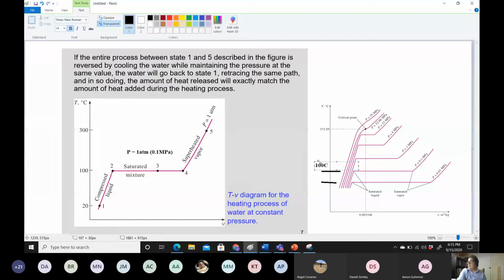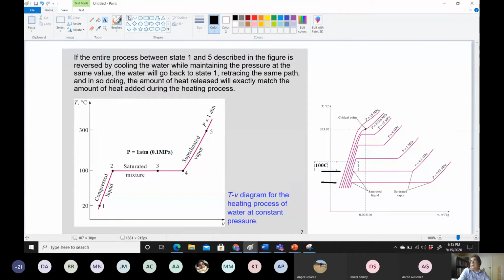And so if we raise the pressure, so now we're at the third graph from the top, we're at 1 megapascal, so that's 10 times atmospheric pressure, right? And so now the temperature here is probably, I don't know what it is, maybe 200 and something. So as we raise the pressure, these are again our five dots. The first one was down here somewhere at 20 degrees C, and then we had states 2, 3, 4, and 5. So what happens is we're starting to form some kind of a bell-shaped curve as pressure goes up, right?